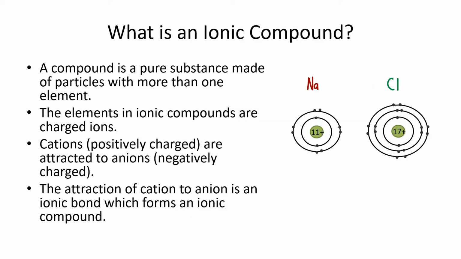A little review. Remember that some ions are cations, which means they're positively charged. You can see sodium here has 11 protons in its nucleus, and if you count the electrons around there, there's 10 electrons, which means it's got a +1 charge. And here's chlorine at the other side of the periodic table, and it has 17 protons in the middle, but with a full outer shell, that's 18 electrons, so it has a negative charge. So there will be an attraction between oppositely charged ions. Positive ones will be attracted to negative ones, and that's what makes ionic compounds, because these two like each other and they'll stick together.